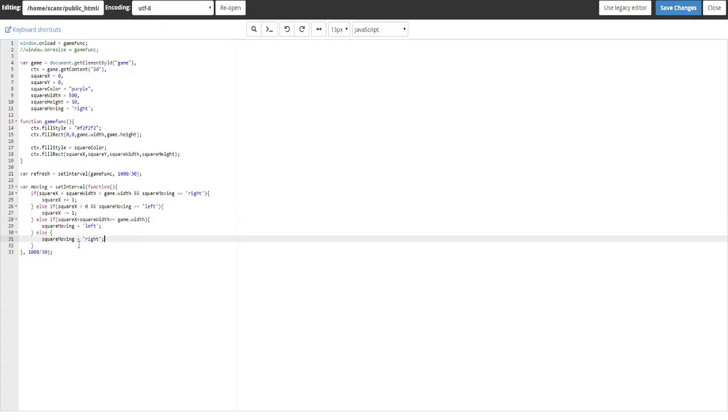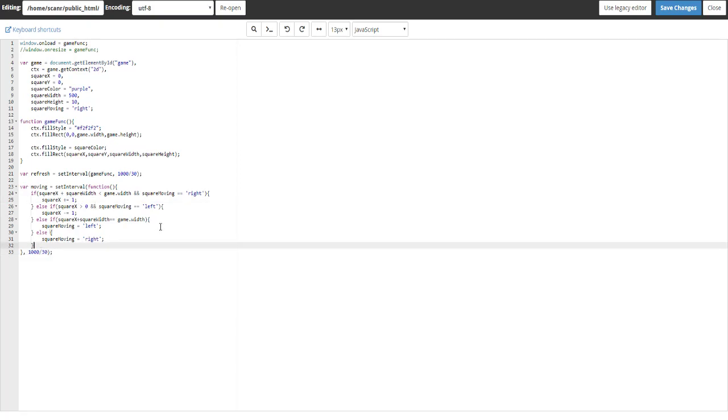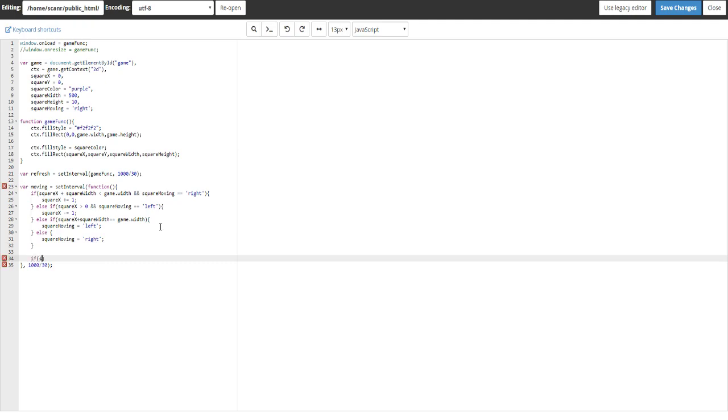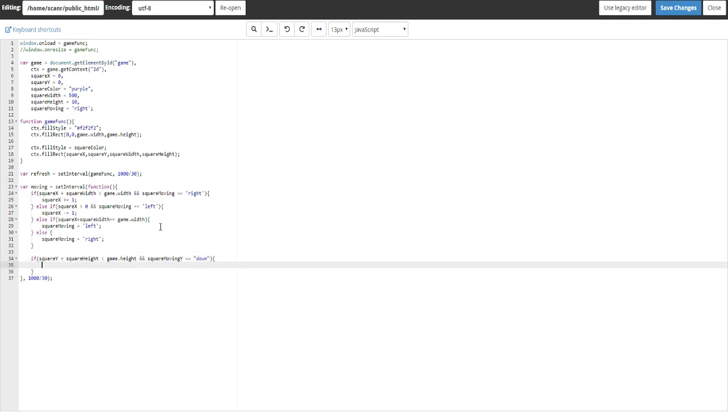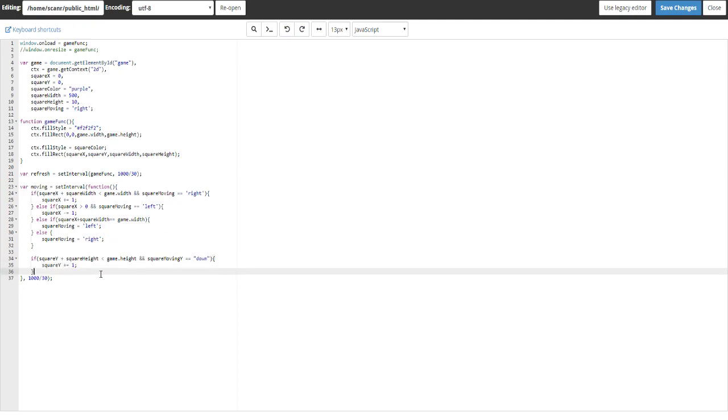So now what we're going to do is actually set it up to also go down one. Alright? And so we'll basically say if square y plus square height is less than game.height and square moving y equals down, then we'll increase the square y to move down the page.